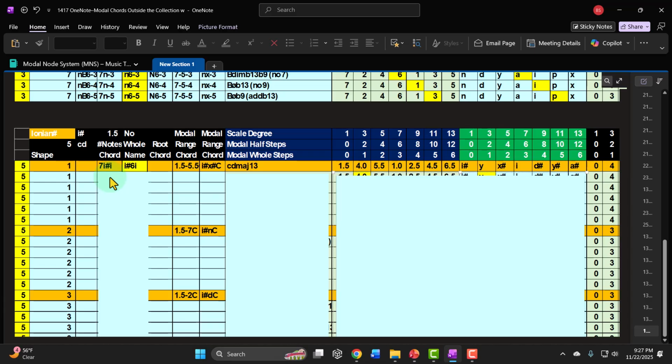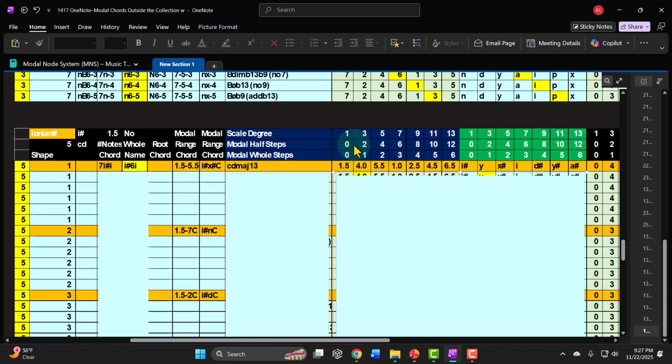So I would also rather call it an Ionian ocean or Ionian sharp 6 modal whole step chord, meaning you're going to go 6 modal whole steps up from the root. However, those modal whole steps are going to be as though we're building an Ionian from the Ionian point. That's where it gets a little bit messy to actually count it out on the fretboard, because notice what normally happens here. Under normal convention, I would have to rename this point, which is C sharp or D flat, the 1 of the scale degree, which would pull me out of my normal mapping of the fretboard.